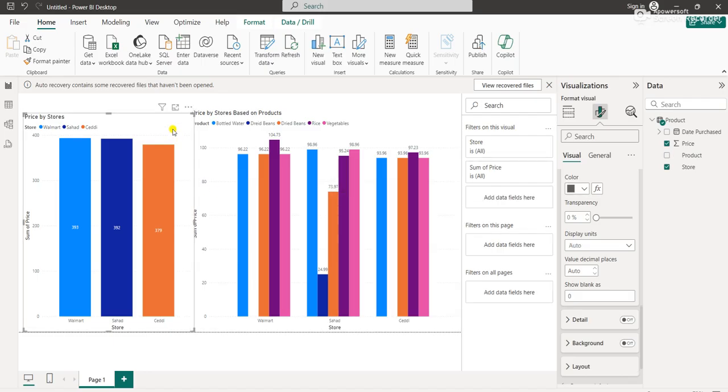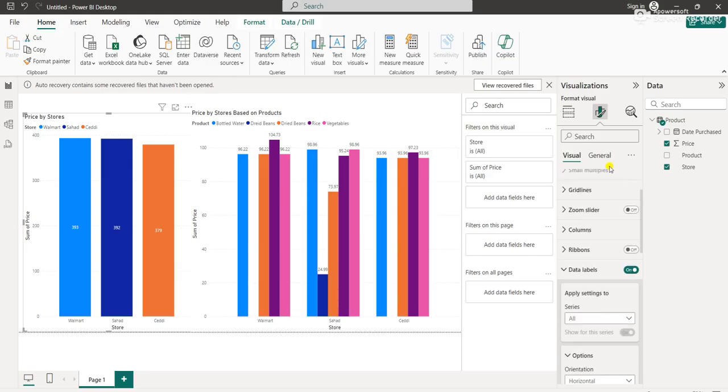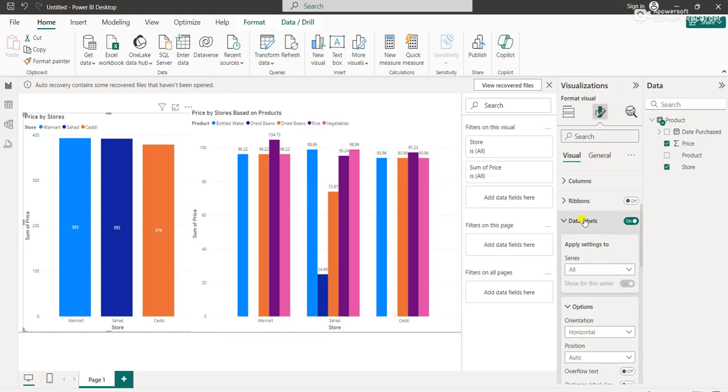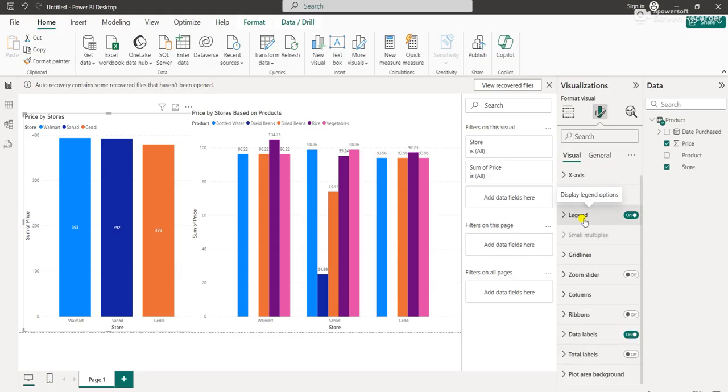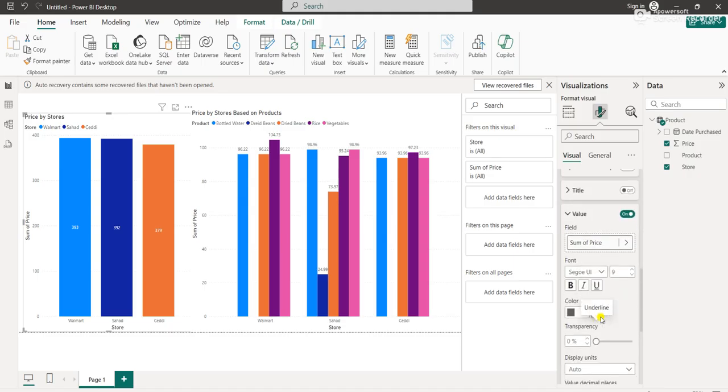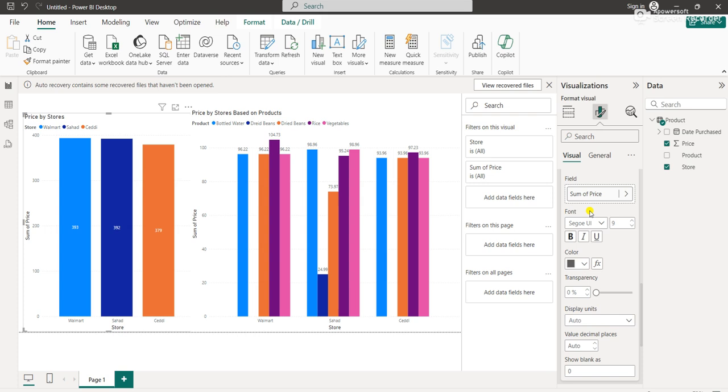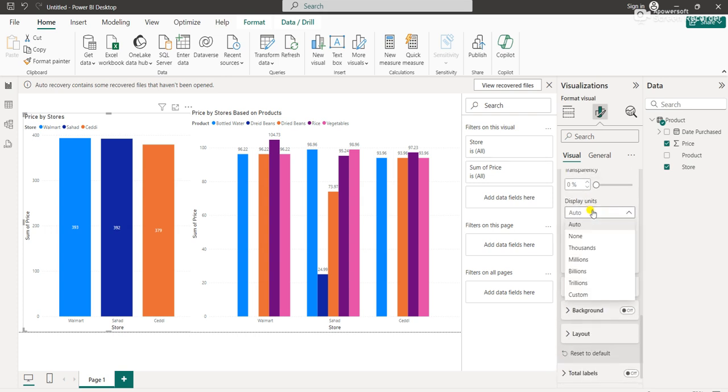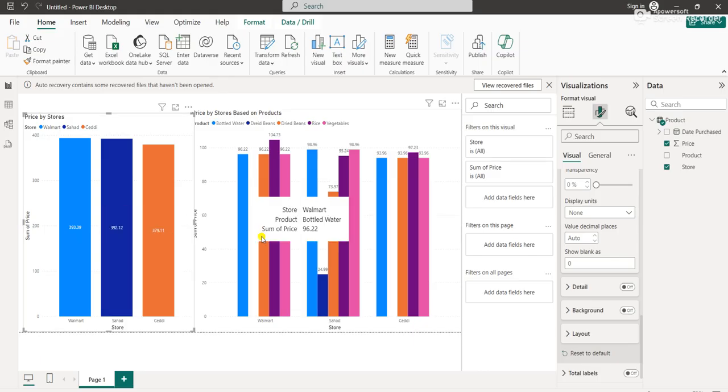So I will do the same thing for this one too. I will go to data labels, then I'll go down to value, and I'll go down to display unit and I'll say none, and it's also appearing in its right decimal places. So you can see that this gives a lot of insight.